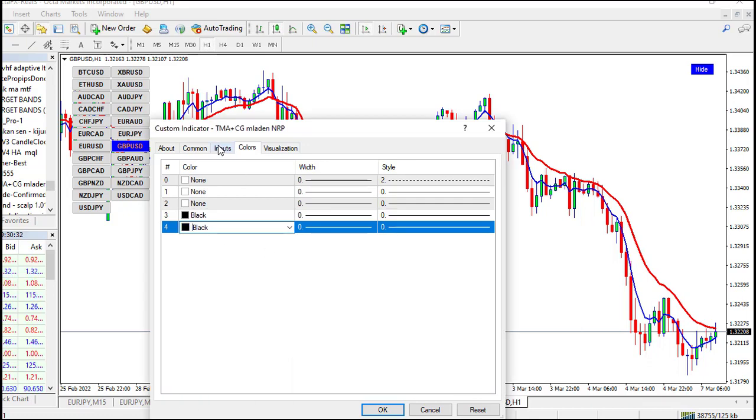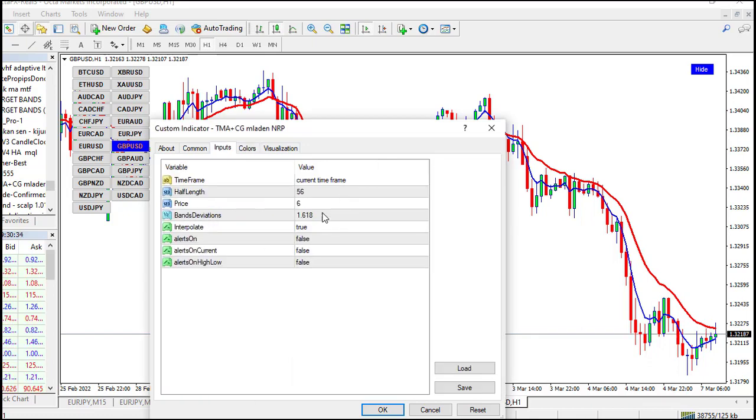So the other thing you need to change by default is 1.618. You can check it out and see the signal generated by 1.618 bounce deviation. But if you are not okay with it, you can change to 2.5. After that, just click OK and everything will be fine.